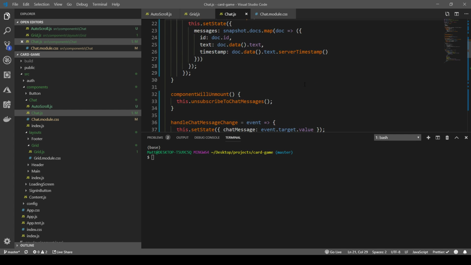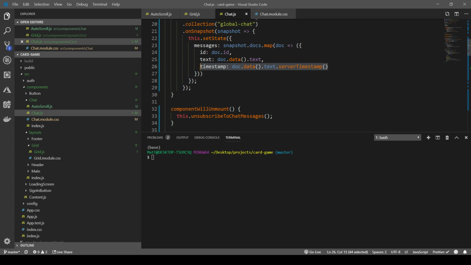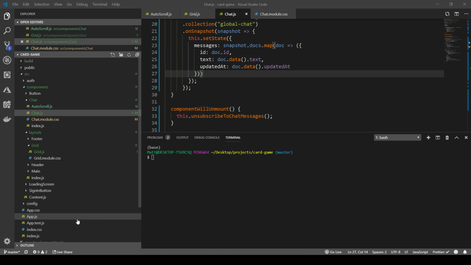All right. This would just be... I actually need to grab this. And this would be created at, or no, updated at, and updated at. I'll format this in a little bit, clean it up a little bit.